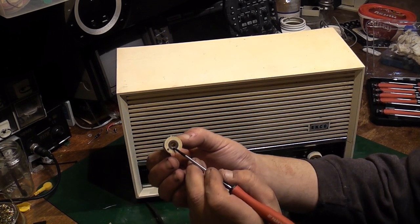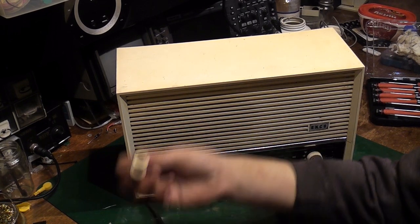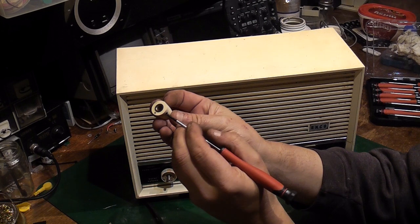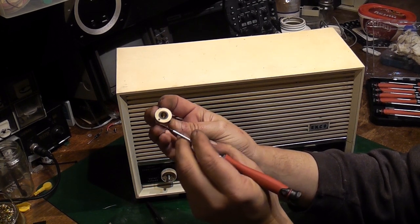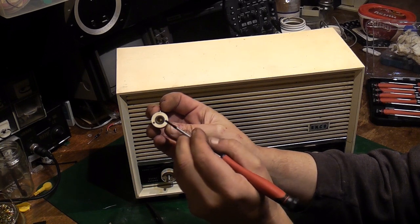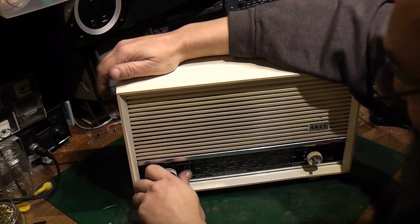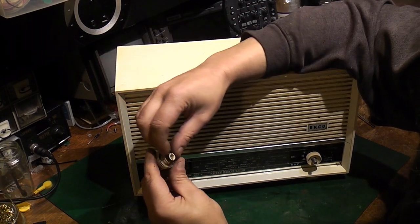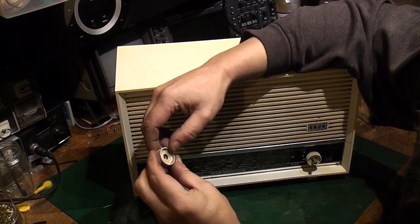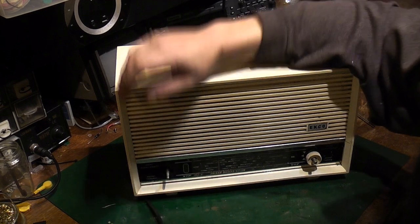As you can see, they've actually got a brass insert on the inside of them. The cheaper knobs, they'll just have the grub screw tapping into the plastic, and they tend to strip out. As well, these have got a proper brass insert inside, so they actually are reasonable quality. Let's see if this one will... Ah, there we go. That one's come off. Again, that's not bad. Hopefully we can give that a really good clean and get that nice and clean.